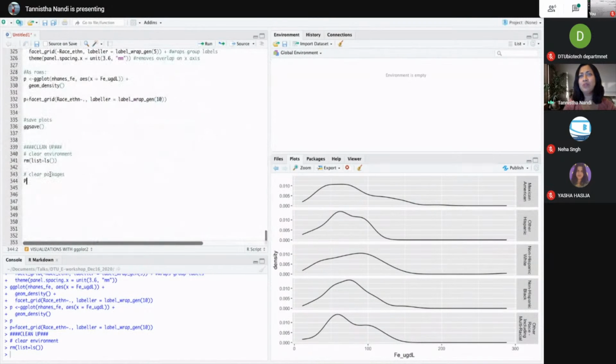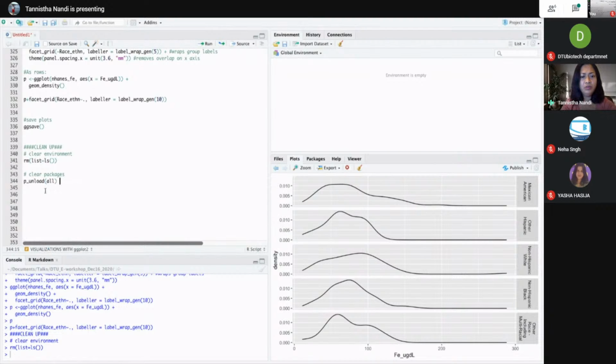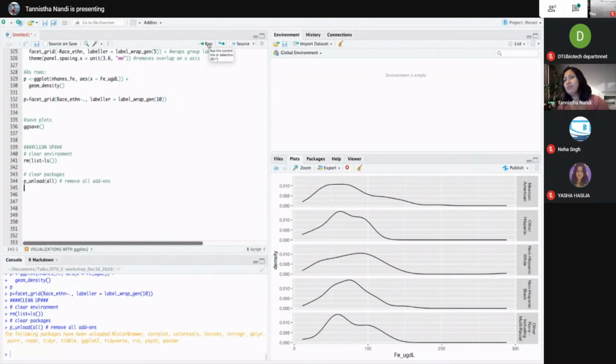So I could just go down and say p_unload, and then I just say all. So it's going to basically remove all add-ons. So everything that we have loaded, either using the package manager or manually, it has cleared everything.